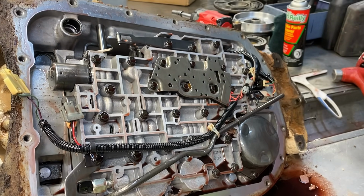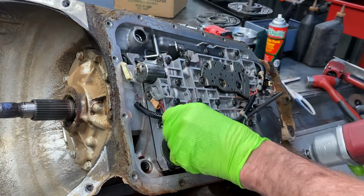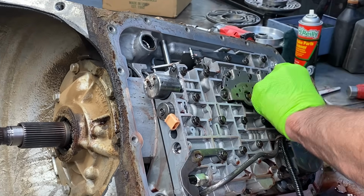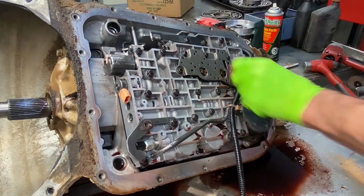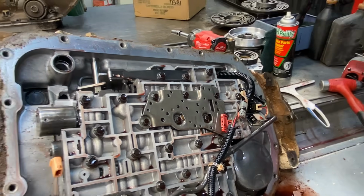So I don't know if this is an inbreed, mixed breed, or whatever breed, but we get a lot of things in here that have been apart a million times by different people, and you can see here it's tie strapped here, it's tie strapped here. I actually tie strapped it around the solenoid right there.